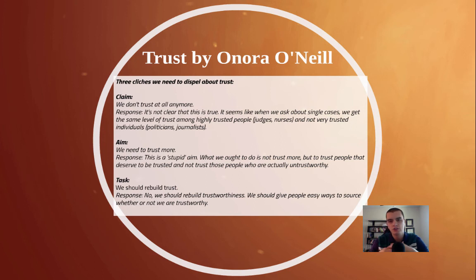So I saw this fitting into the disagreement piece because I think that part of knowing how to respond to disagreement is also knowing which people to trust, or which people are generally reliable. So I think Onora O'Neill's, sorry, that name's so hard to say, but Onora O'Neill's piece provides us with a nice roadmap of understanding that.